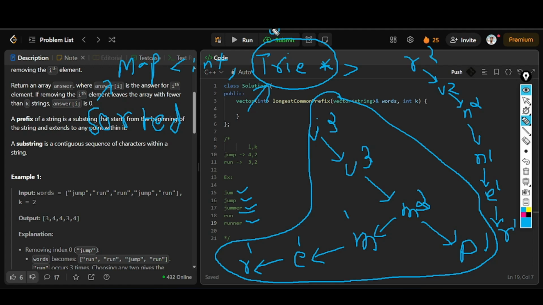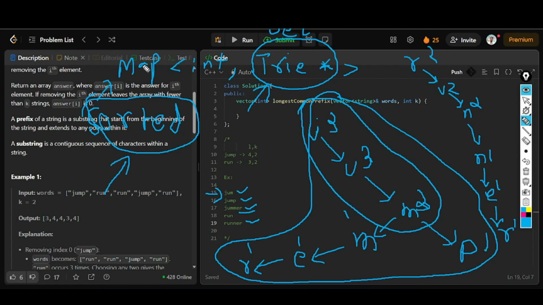This will be an unordered set of trie nodes, which I will create when I'm building the trie for the first time, right? Now when I start building the answer, I'll remove the word, and then I'll see what's the largest. Since this is sorted, I can just do an O(1) lookup of the largest length that we have here. When I'm moving to the next word, I'll add back this word and similarly update the map as well, right?